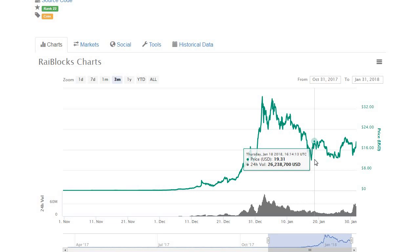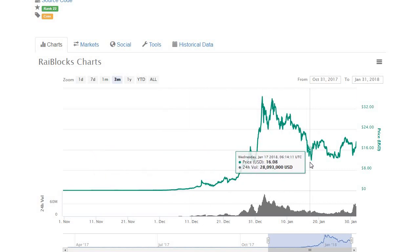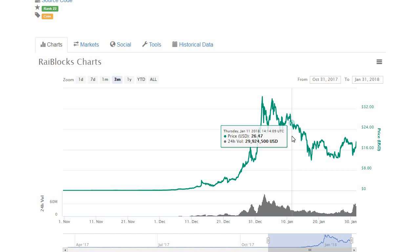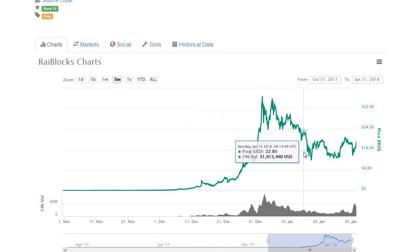That's what I'm trying to say. And this is kind of a hidden strategy or hidden secret. People always try to look for the upside. They always look at how much room it has to grow. But the real thing people miss is, if you manage your downside better, if you get into the coin at the right time, at the right price, your upside potential will be much greater than someone who got in at $23 in December.